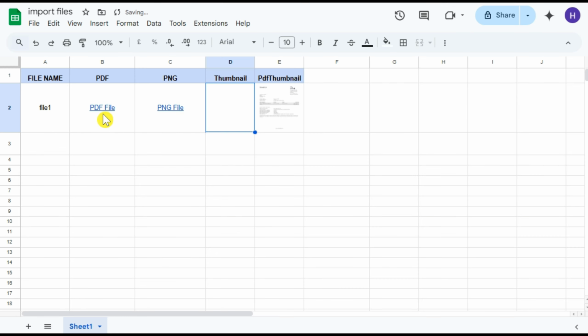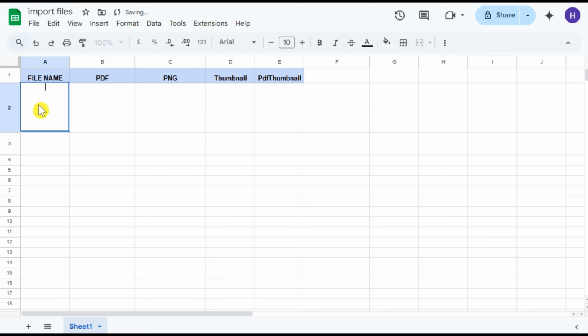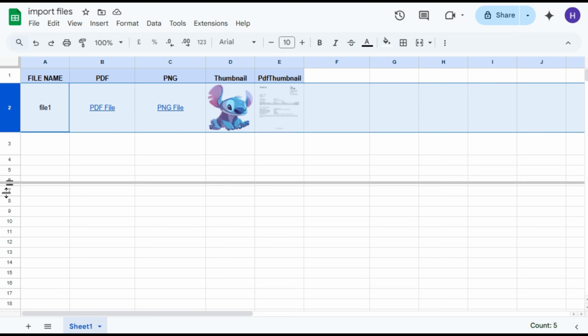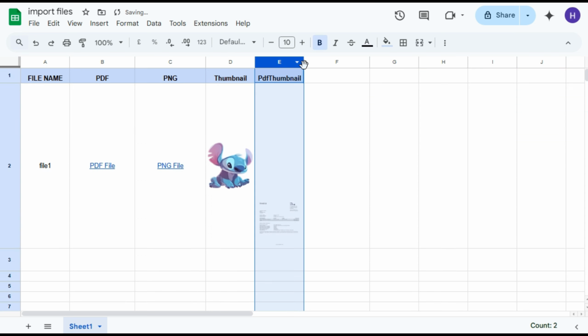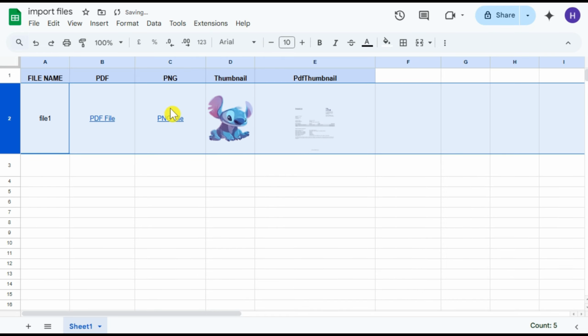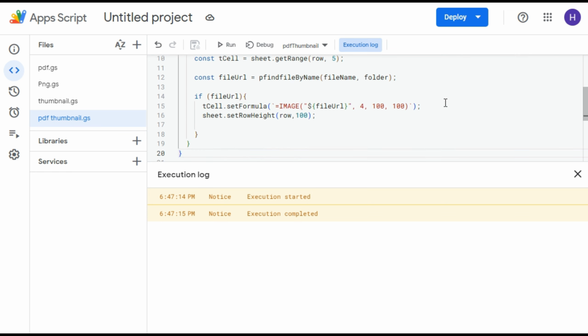If I clear everything and type file one, see, we'll get the PNG thumbnail and the PDF thumbnail. Just resize it so you can see it. We already set it up, so if you want to increase its size, you have to do it from here.